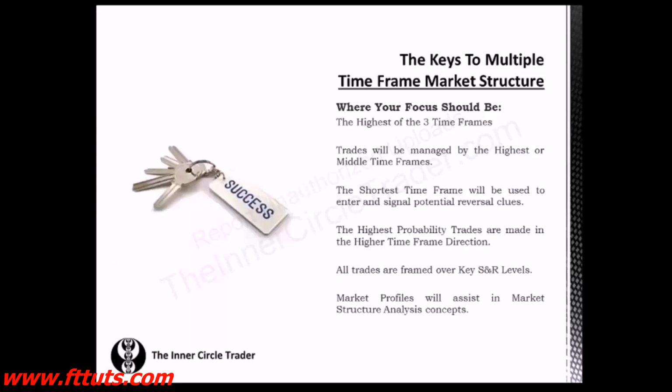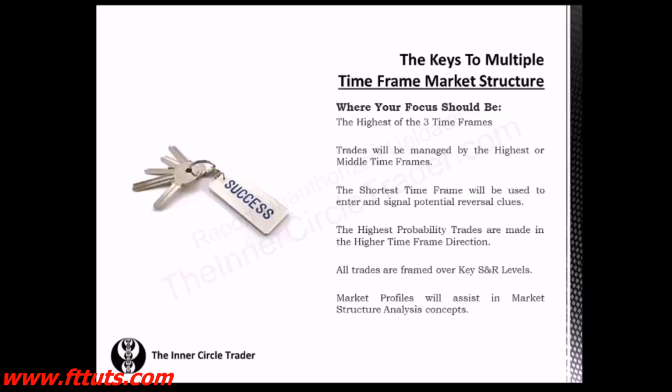Once you get into a trade, you would be managing that trade on a 4-hour time frame, and you would just use the respective time frames we just talked about in the previous slide. And then your 1-hour chart would be used for timing purposes. So the shortest time frame in that regard for swing trading would be the 60-minute chart. Your entry signals would be derived from having studied the market structure on the daily and the 4-hour. Then your 1-hour chart would facilitate the specific entry point. In other words, you would do your entry concepts and techniques on the 1-hour chart for swing trades.